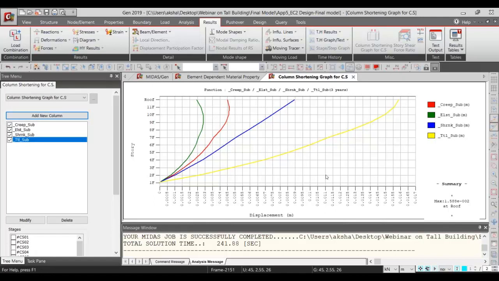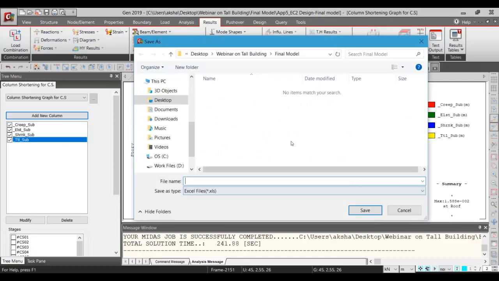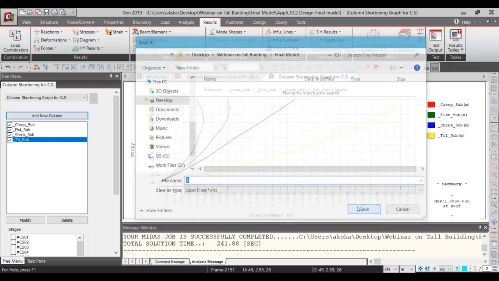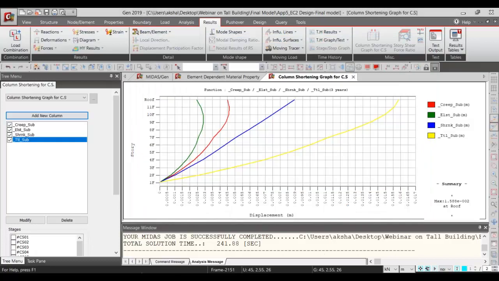If you want this graphical format to be saved in Excel, you can very easily generate the Excel report format. If you want to include it in the report form, this graph could also be included in the report, as well as the text. So as you can check, you can give the name over here, and you can very easily generate the Excel graph from the model.